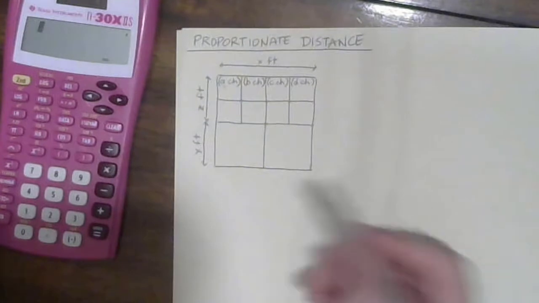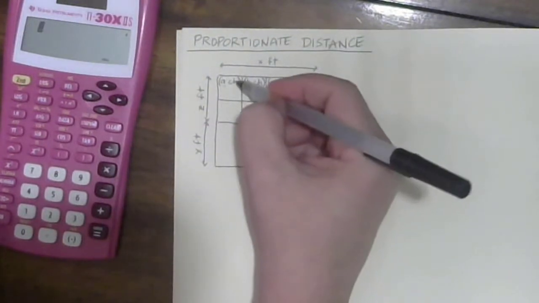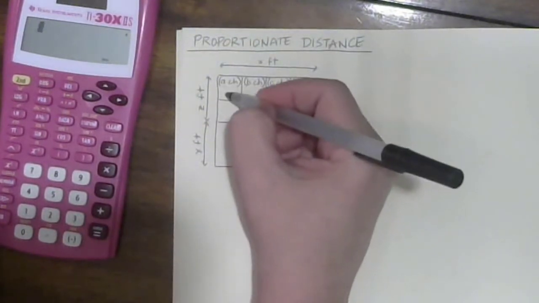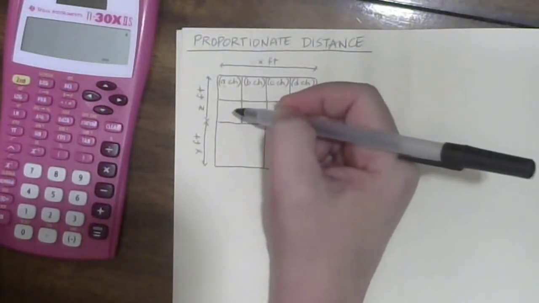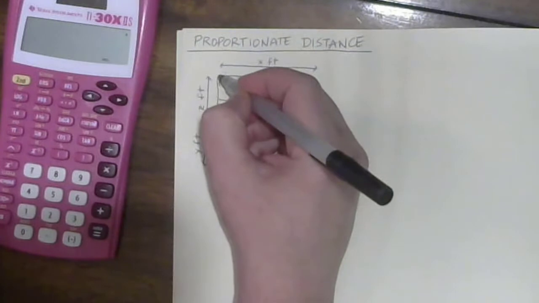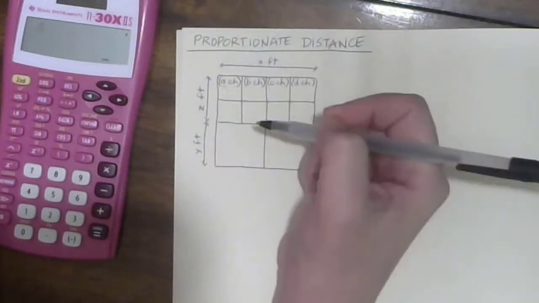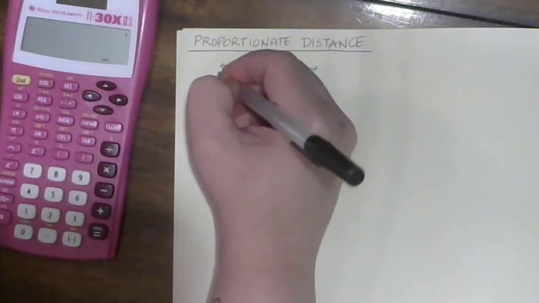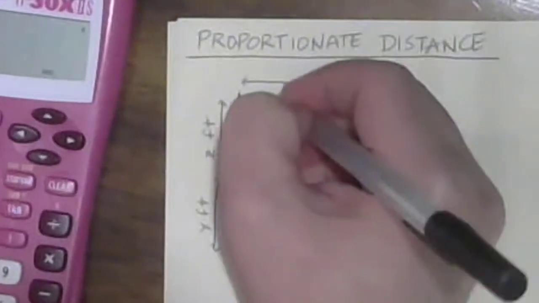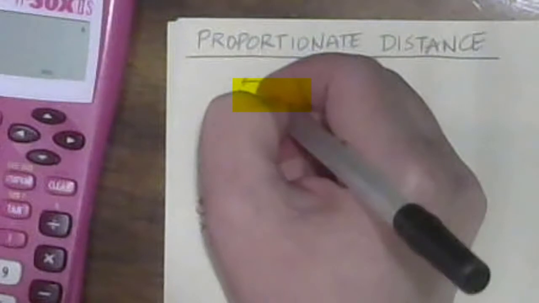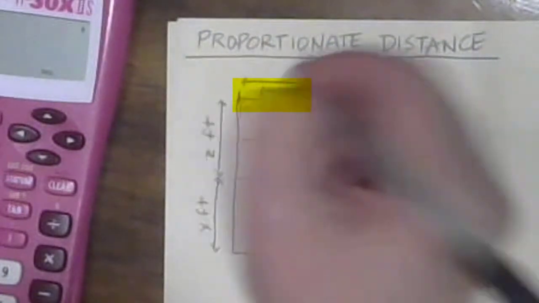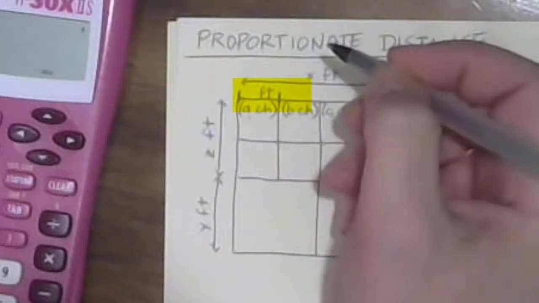So here's a distance measured in A chains, here's a distance in B chains, C chains, and D chains. And let's say that maybe we are further subdividing this into lots, or it has been recently sold or is about to be sold, and the owner wants a new survey, and we need to know what this distance is in feet. So we'll call this W.